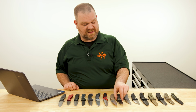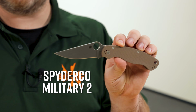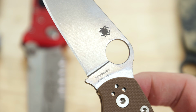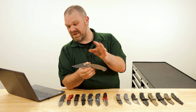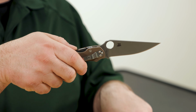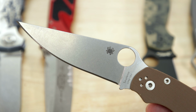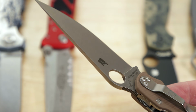If you want more size, you can go with the Military 2. This version right here is actually one of these Sprint Runs in 15V steel. But that's the cool thing about this whole Military family, there are a ton of options to choose from. This one right here, about $241 and some change, with a 4-inch blade, tons of reach, and a little bit more of an aggressive angle than the smaller two knives right here. The blade kicks down a little more aggressively, or a little more extremely, but that makes it a little easier to kind of point forward and strike what you need to target.